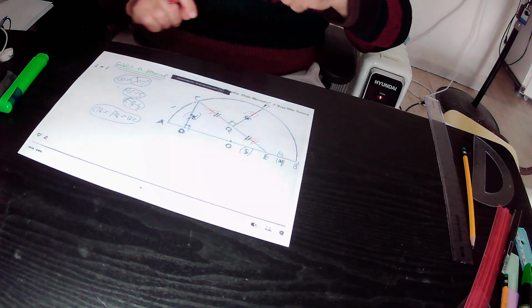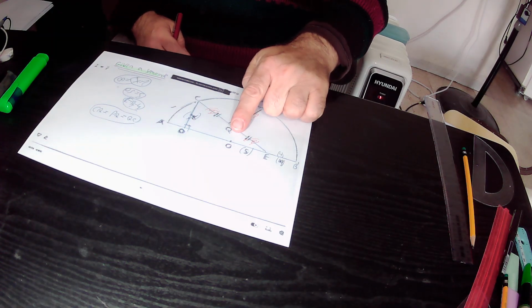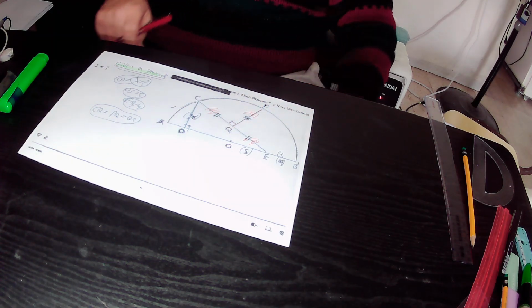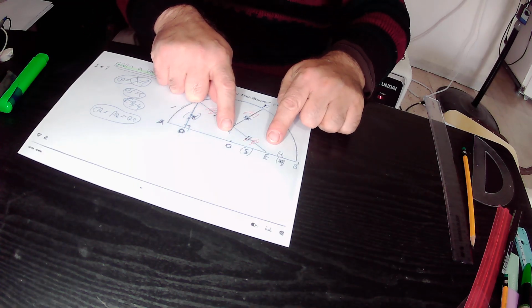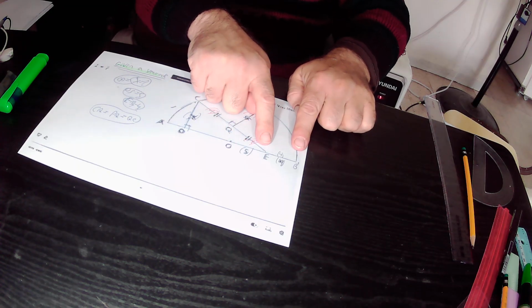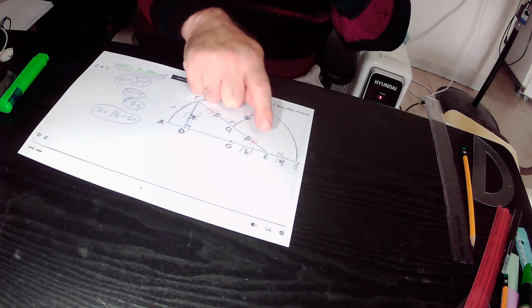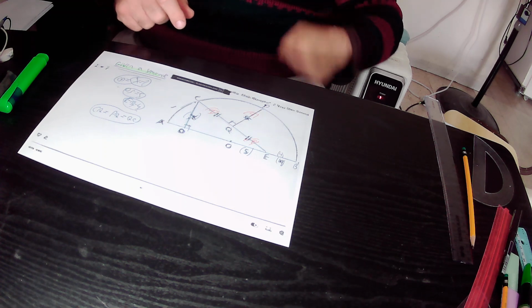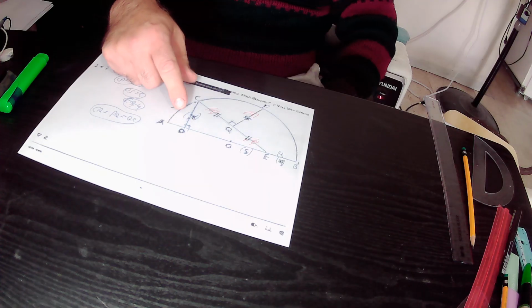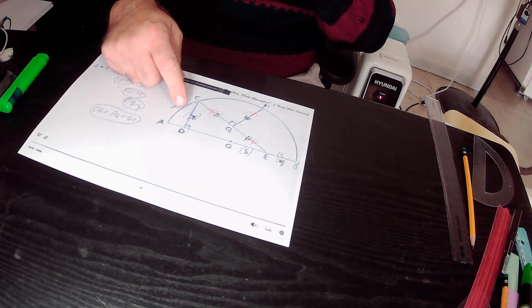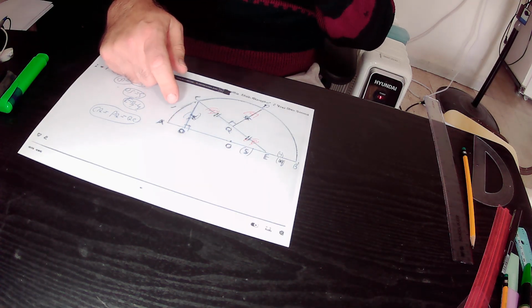In addition, we know that this is point O, the center of the semicircle. We also know that this is line segment OE. It equals 5 units in length. This is line segment AB. It equals 4 units in length. Again, our task is to find the length of this line segment CD. This equals x. So our task is to find the value of x, equal to CD.